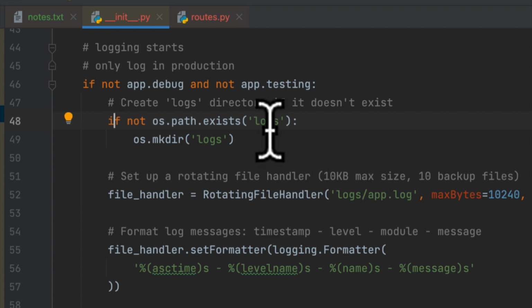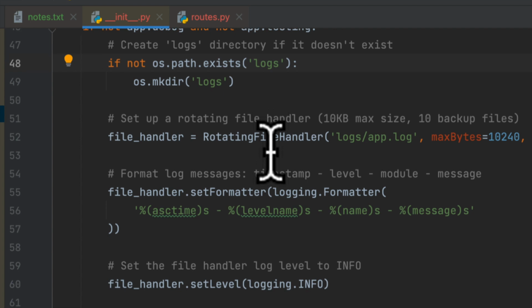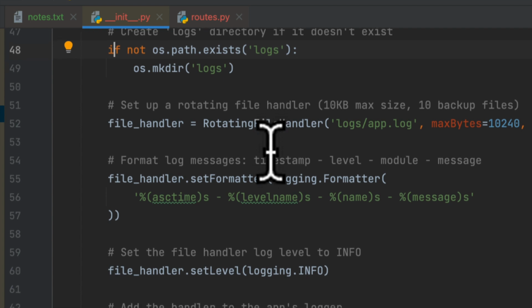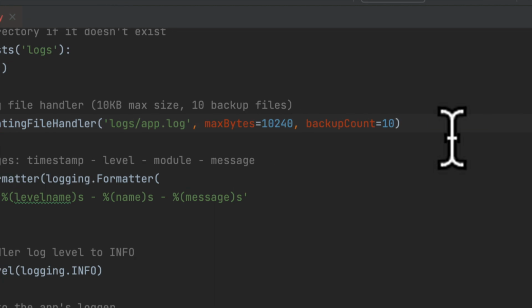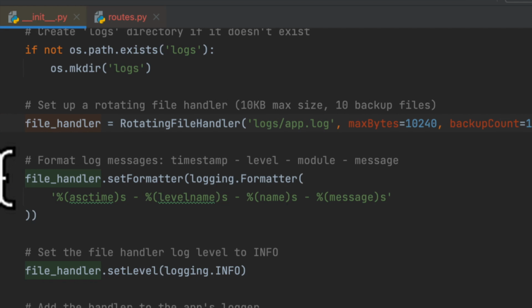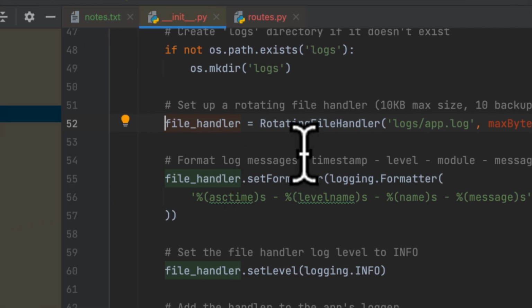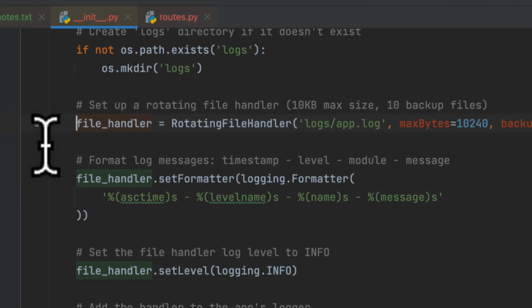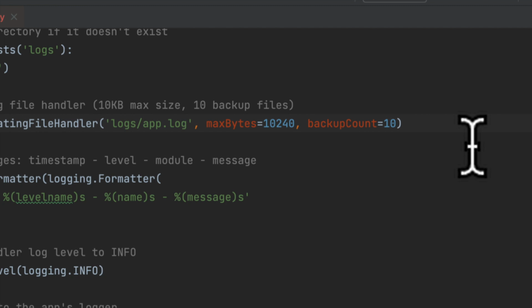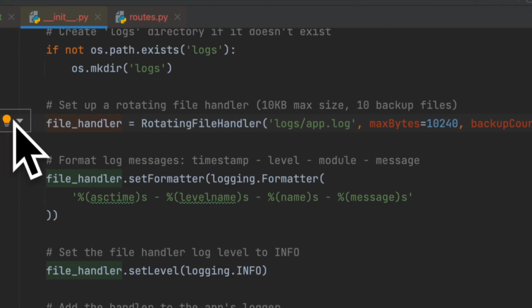We create the folder. If the logs folder doesn't exist, we create a logs folder that will store all the log files. Here, we create the file itself, and the file will be called app.log. It will only have 10 kilobytes, and it will only have 10 files, and the files will be rotated. The oldest will fall off, because we don't want the application logs to have hundreds and thousands of files that will clog the entire application. We're only interested in the last 10 logs, and that would be more than enough for any decent application.